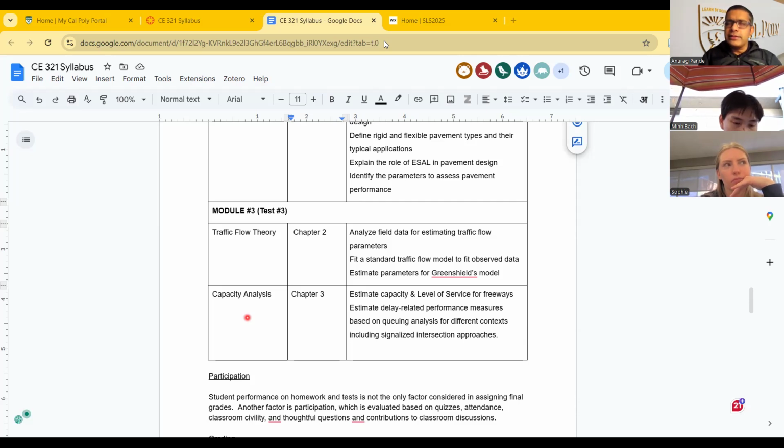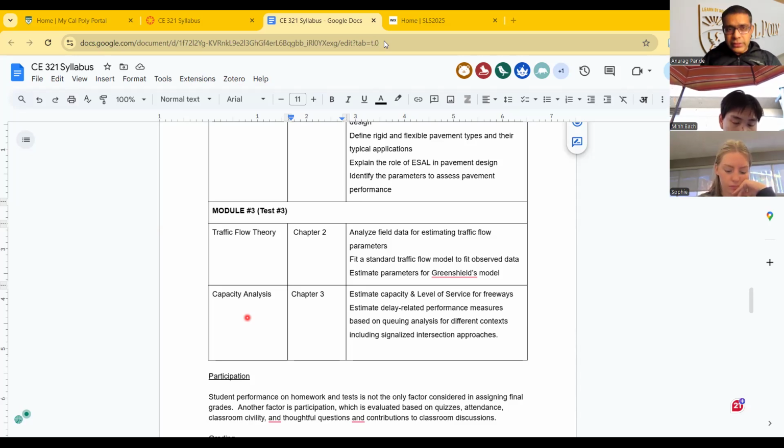I should know because I've been here 17 years, and I probably had some say in that decision, but off the top of my head, I can't remember. I think you do have to take 321 before you take 322. So it could be either concurrent or before, but it can't be after, is my understanding. You cannot take CE 321 after CE 322. I hope that answers your question.